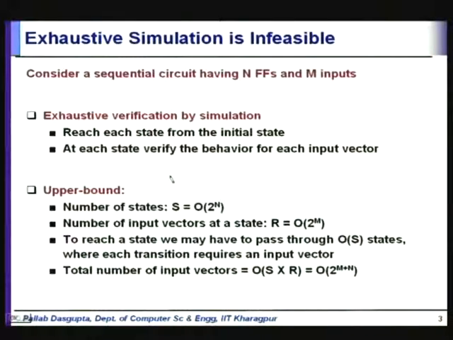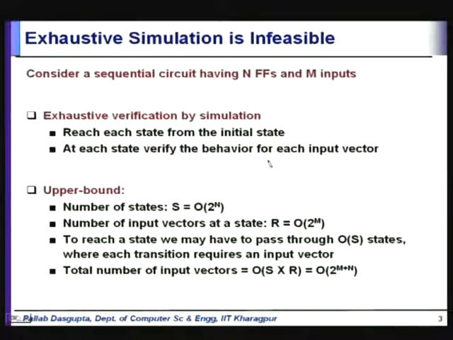So, now to understand the basic problem here, we have this slide which says that exhaustive simulation is infeasible in practice. Why? Let us consider a sequential circuit having some n flip flops and some m inputs. Now, what do we mean by verification by simulation? We want to reach each state from the initial state, and then once we have reached that state, we want to verify the behavior of the design from that state under all possible inputs.